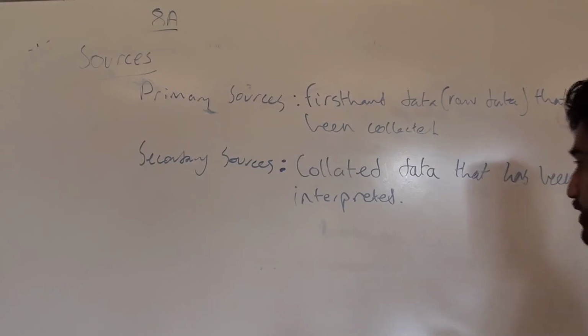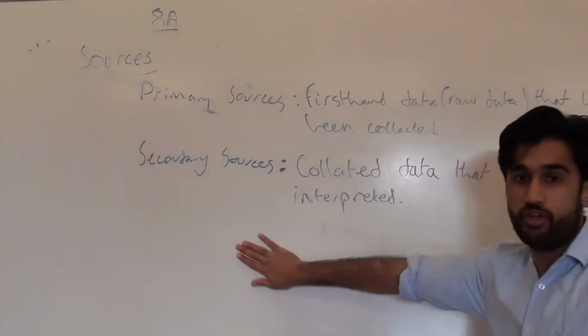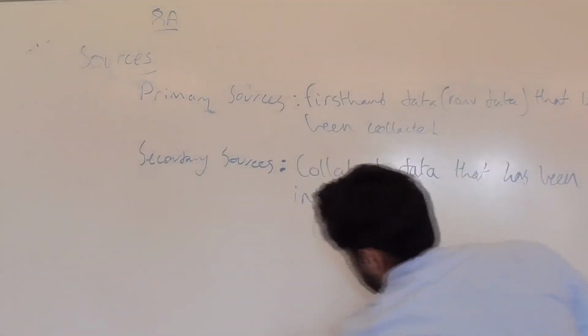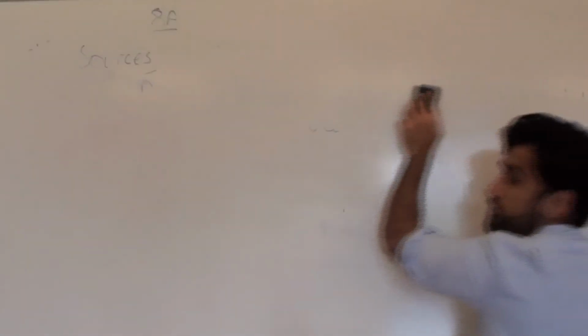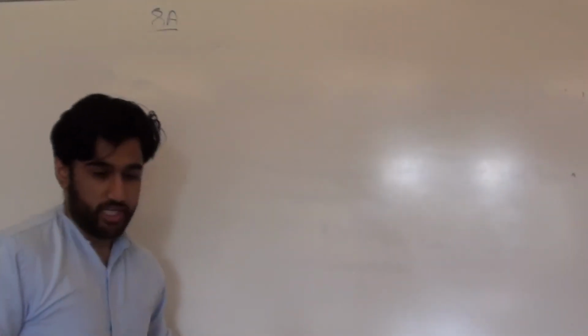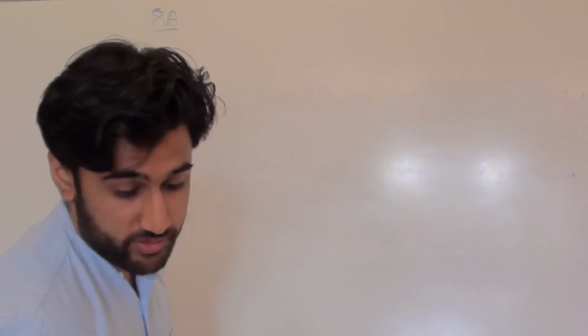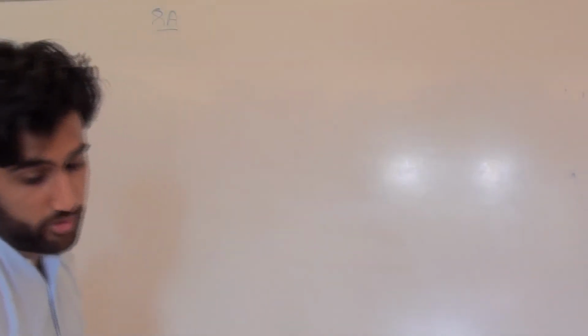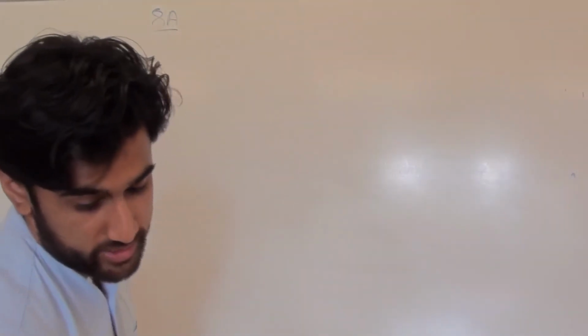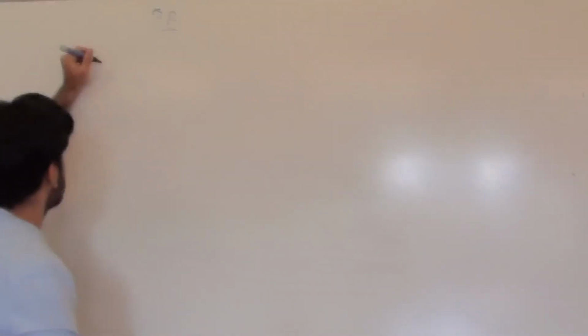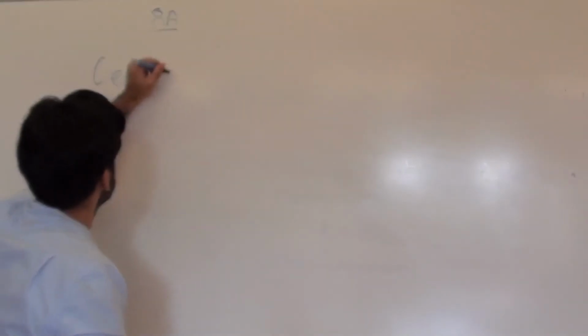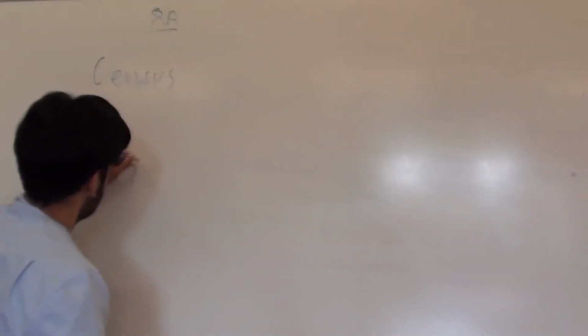Next bit of terminology. Pause it, make sure you've got that written down because I'm getting rid of it now. If you don't like the way I worded it, that's fine too, you can always check your textbook. Remember the blue box. So, last bit of definitions today. We're going to go through 3 keywords: census, sample, and observation.